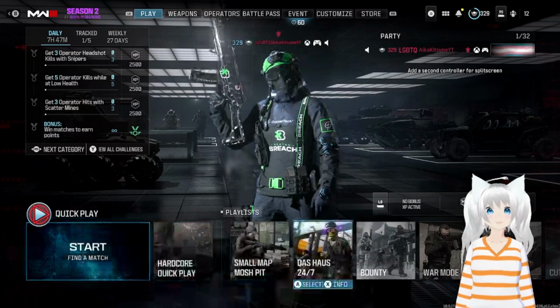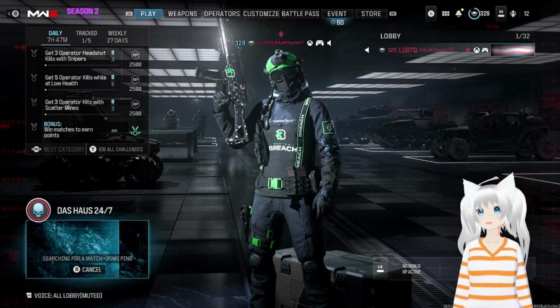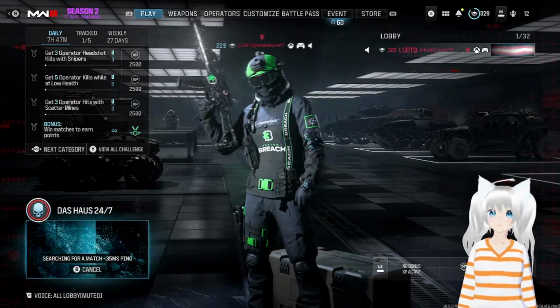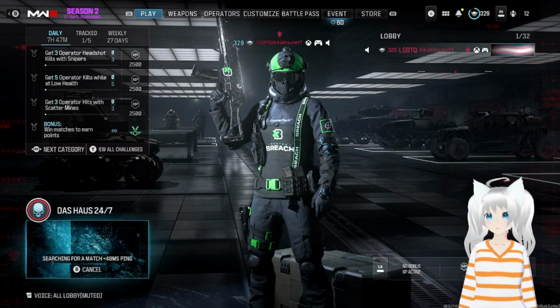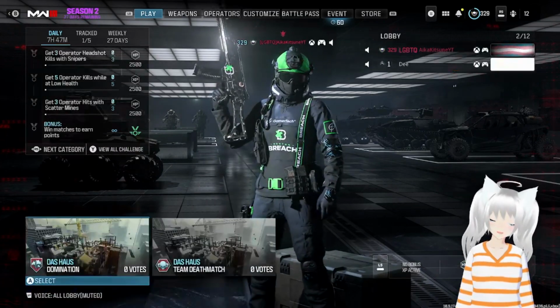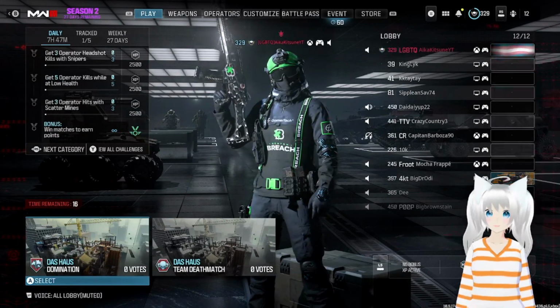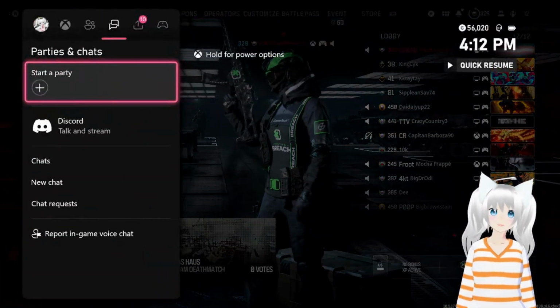But today, I'm going home. I know I basically said my New Year's resolution was to not do any small maps, but one, we're unlocking new weapons and doing challenges, so this is going to be easier. And two, it's Das freaking Haus. It's Das Haus. I don't think you understand.